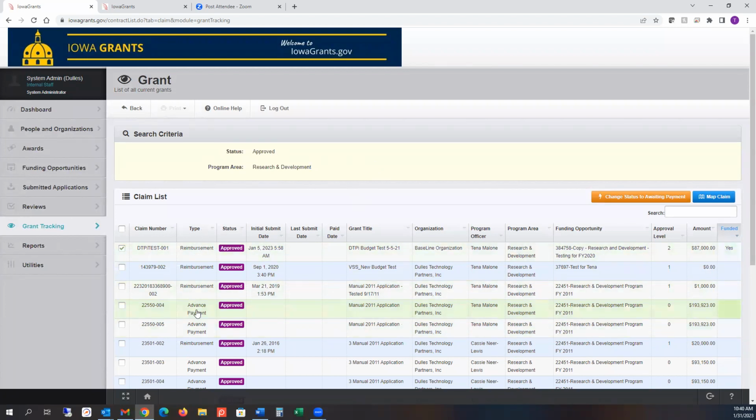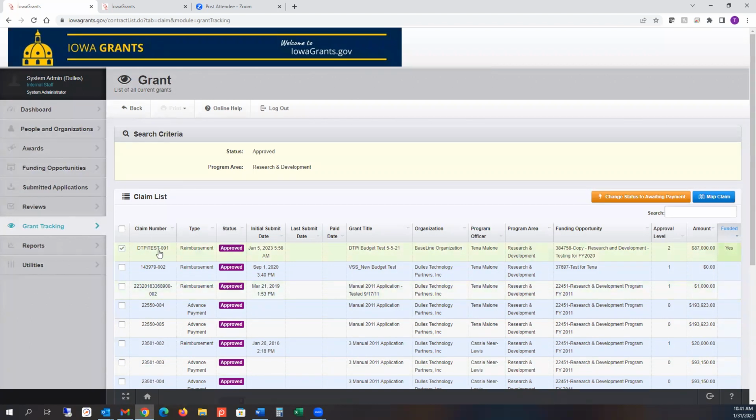Maybe it's the type. Again, I can change any one of these columns also. Don't put it in awaiting payment till you've checked out, especially this funded column. You guys didn't have this on the old system. You certainly do on the new, okay?